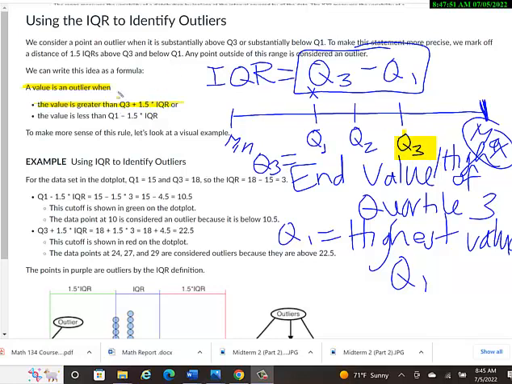Or sorry, if the value is greater than Q3 plus 1.5 times the interquartile range. So we're just assuming you've already calculated the interquartile range using this formula. It's going to give you some number value. Or if that's not the case, if the value is less than quartile 1, the ending value of quartile 1, minus 1.5 times the interquartile range, which is just some number, like we said. So definitely write that down on a note card or in your notes. That's very important. And that seems like just a lot of writing.